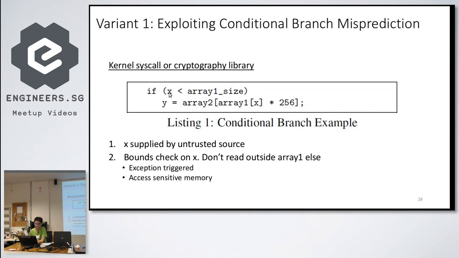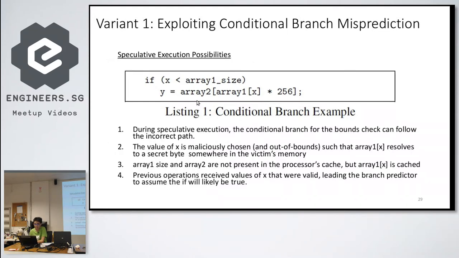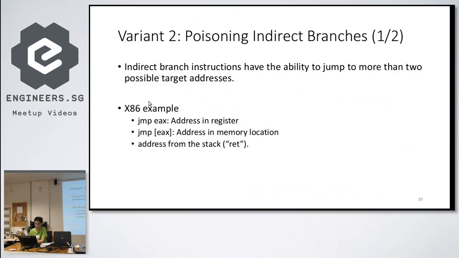For Spectre variant 1: you check whether x is less than the array size before entering the branch — so by rights you should do the check before going in. But during speculative execution, if you keep training the branch predictor to think the condition will always be true, even when it's actually false, the predictor still goes in. Depending on the value of x used, you may actually load the value of memory beyond the array bounds and then you catch it via cache timing.